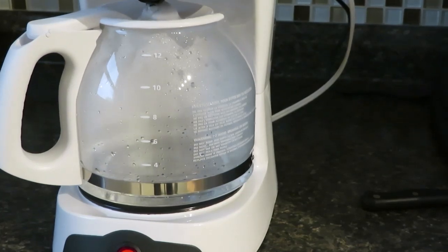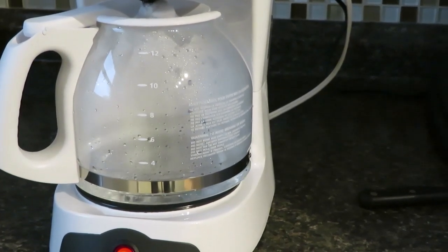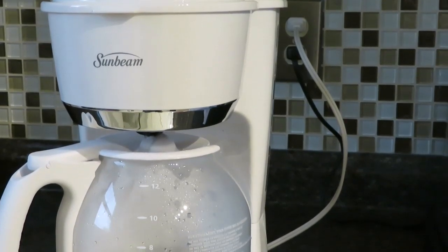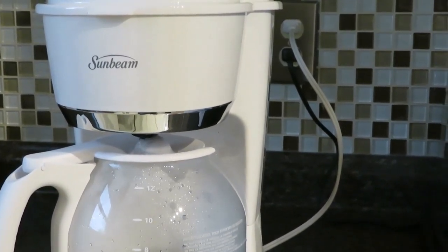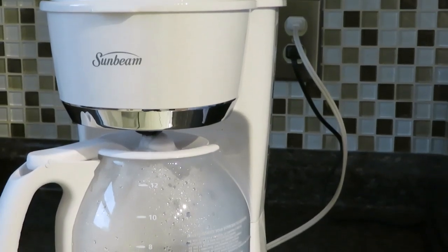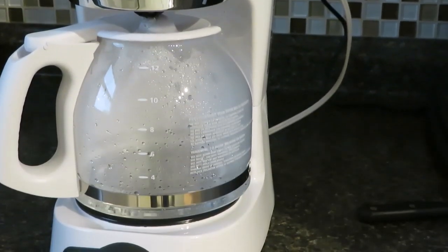So as I mentioned before, I love the company Sunbeam, and this is my second Sunbeam, which I really like for electronics. The other company that I like is Black & Decker. They are awesome as well. So I have lots of kitchen supplies from these two companies. This is the second time I have a Sunbeam. So yes, I'm happy it's working, and soon we're gonna have some coffee.